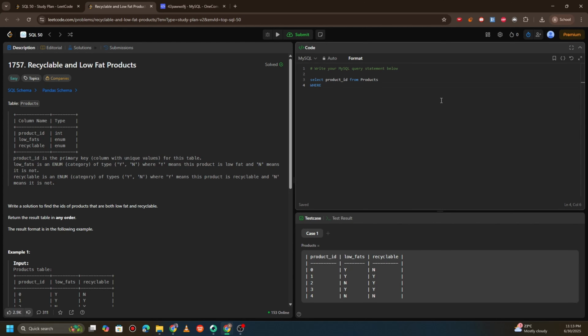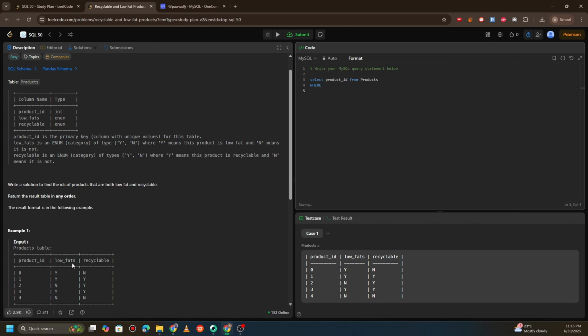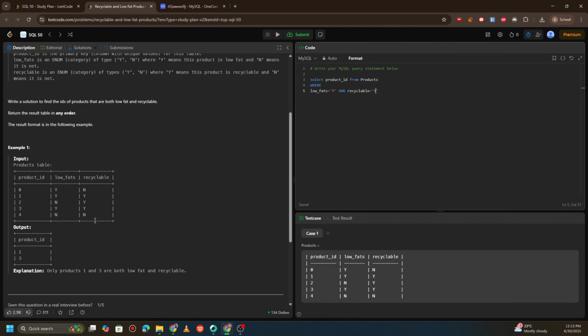Now the where condition. So there are two conditions. One is your low fats should be yes, as well as recyclable should be yes. So that was the required thing.